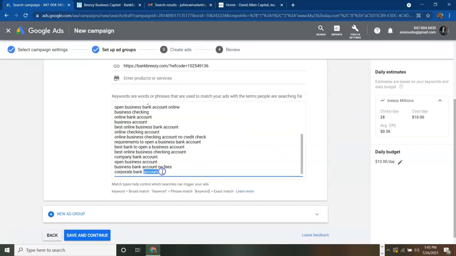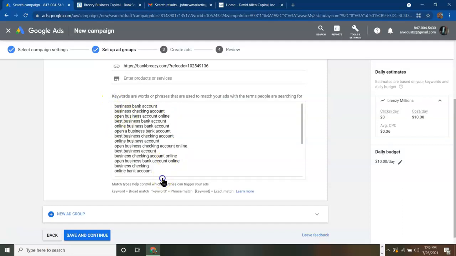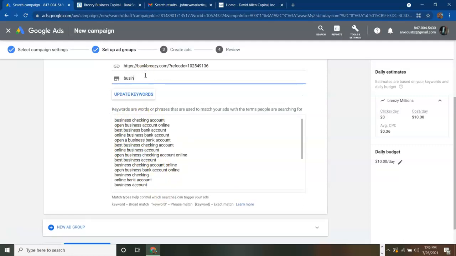But these aren't bank accounts. As you can see, you're going to get clicks for this, but it's not going to lead to what you want because it's not offering what you want, right? Checking accounts, bank accounts, you don't offer any of this, right? So let's go back to what I was doing. I wanted you to see the difference.